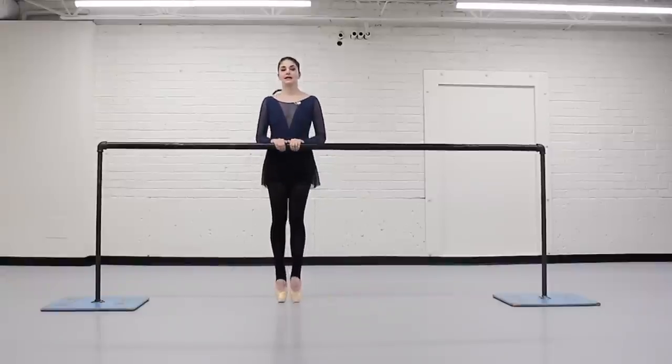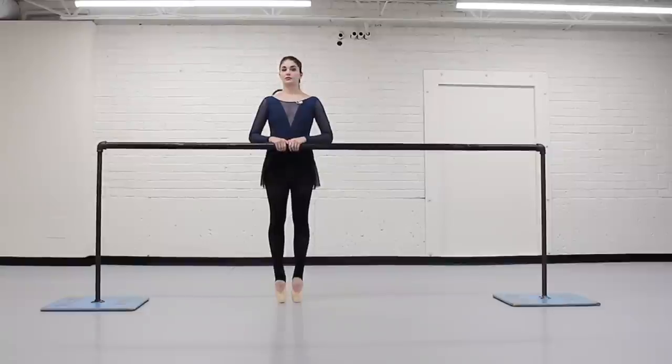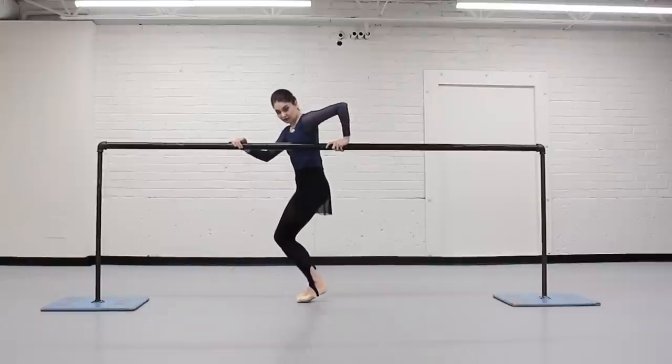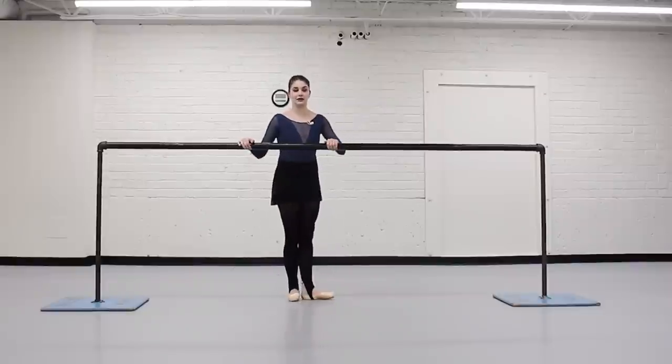We're gonna do one and two and three and four. Plie, pushing over the shoes just to get you warm, basically the same warm-up and down. Reverse, I'll face this way so you can see what I'm doing. Push over the shoes, release and down. Two more prances, turning out to first.